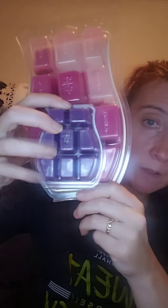If you cannot explain to your customers what the difference between a bar and a brick is, then just go away. It's just that simple. If you cannot explain the difference between the two, then you don't even need to be a consultant. That's why we're here. This is why we're learning. So here's your size difference. And there are tons of pictures floating around with these two size differences.